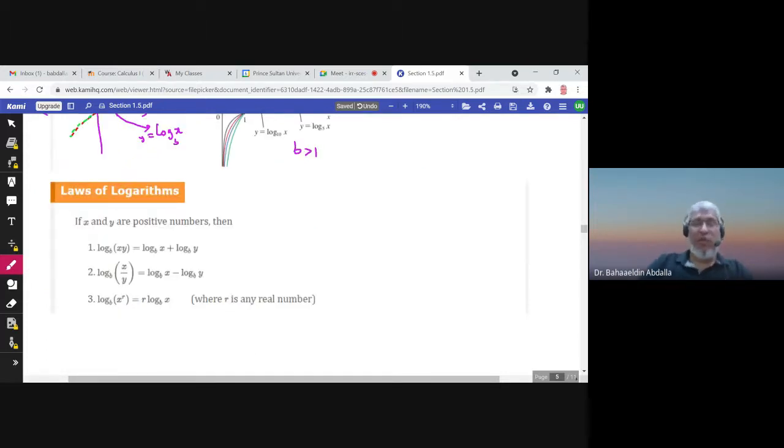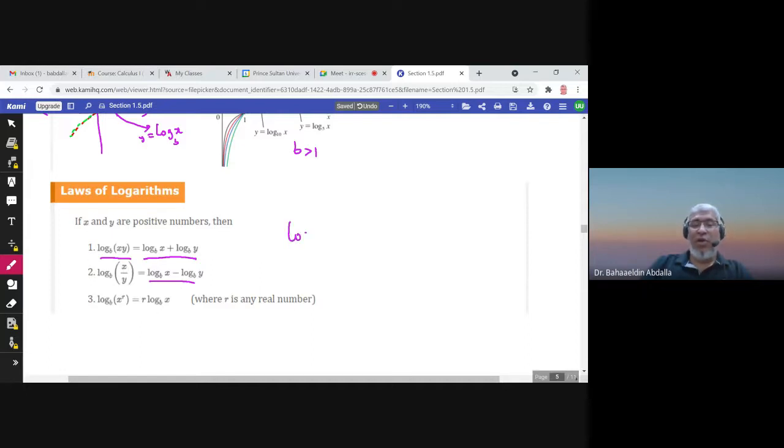These are laws of logarithms. Log of a product, x times y, this is one log, changes to the sum of two logs. Log of one term, which is x over y, changes to two logs, log x minus log y. This is division, so we change division into subtraction. But this is one log, and here we have two logs. If we have r here as a power of x, we can take r out. So it would be r times log x to the base b.